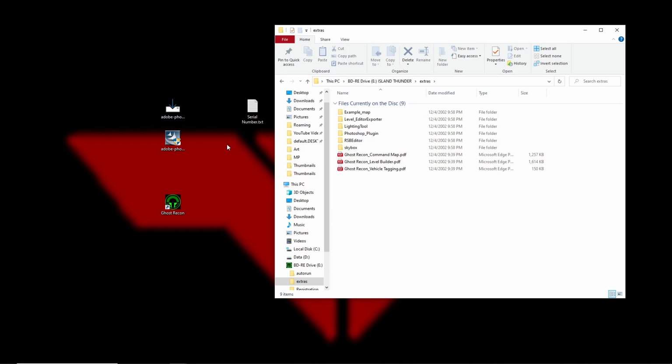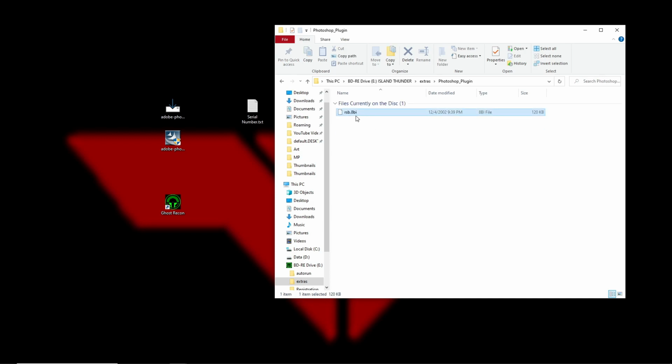But all you really need for editing RSBs is the plugin, this RSB.API. That's what you need. Once you get your hands on that; if you can't, then tough luck. I looked around. There was actually a link for this file in that FAQ, but the link doesn't work anymore, so I guess you could try and search the internet for that file.